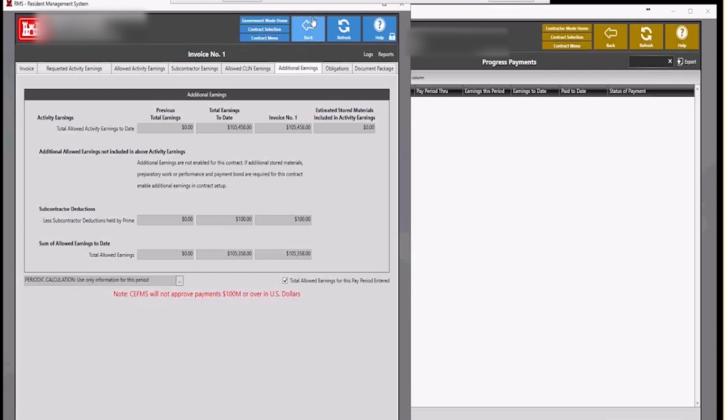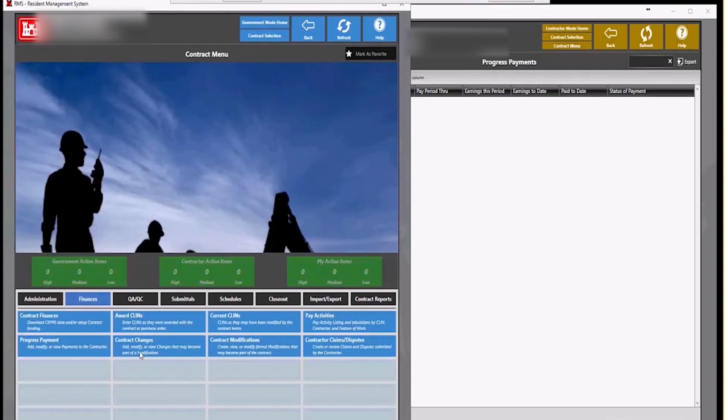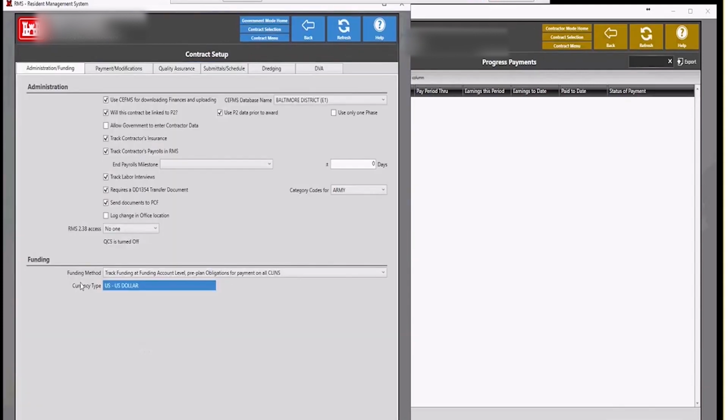There's another thing that really enters in here. I'll just take a moment since this is in the topic. I'm going to go back to the contract setup, administration, contract setup, and there's a funding method at the bottom of the screen. There are 3 different options. You can choose pre-planned, which is the normal contract.